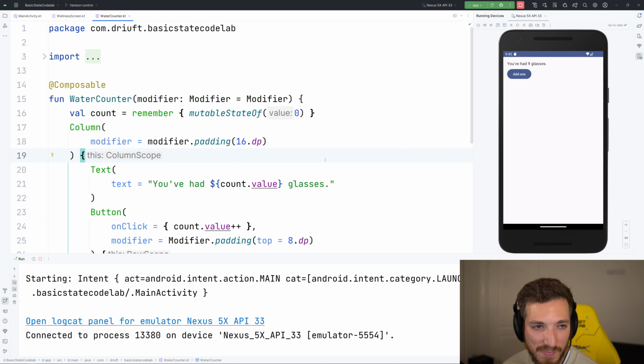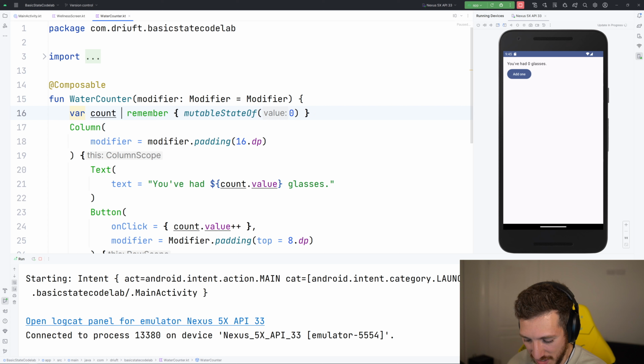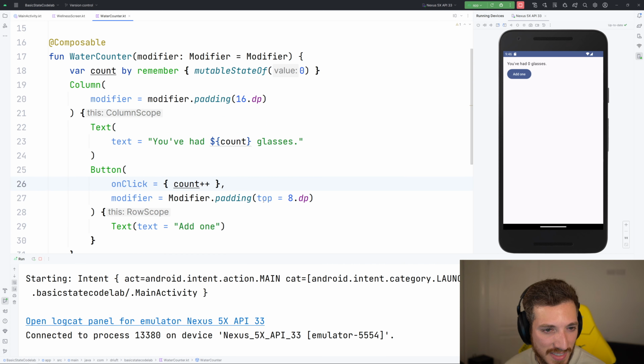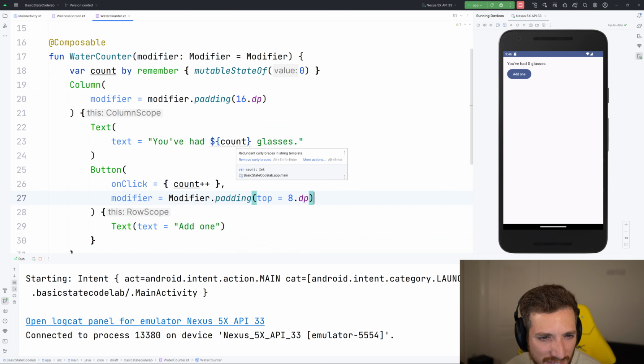Right. Yeah. Oh yeah, man. We were there for a while. Yeah, I mean, for the most part, it's fine. And I think either way, I wanted to try this out. But remember, I just removed the whole count thing. I mean, the value. So we'll leave it at that. So this is fine there. And then, yeah, let's take a look at what else. This is complaining about, oh, the curly braces.